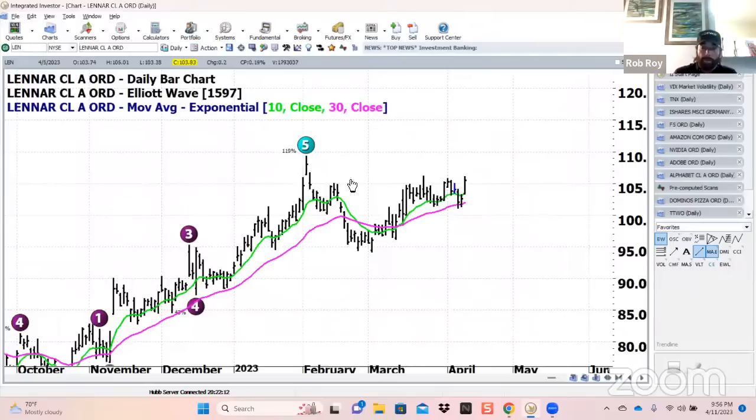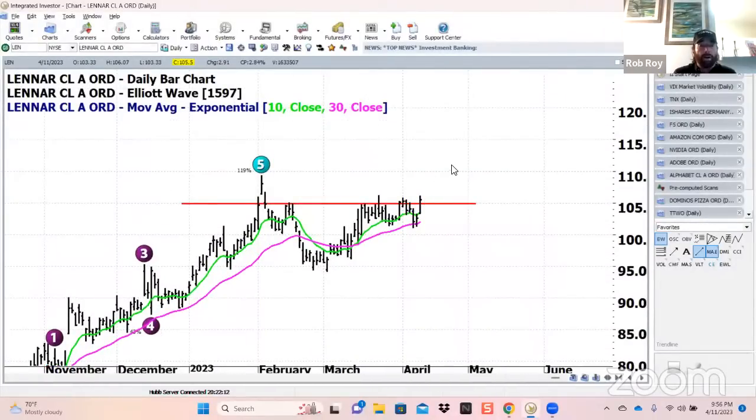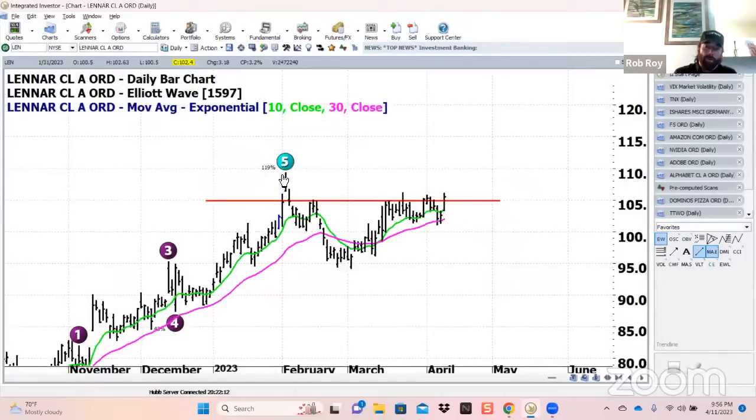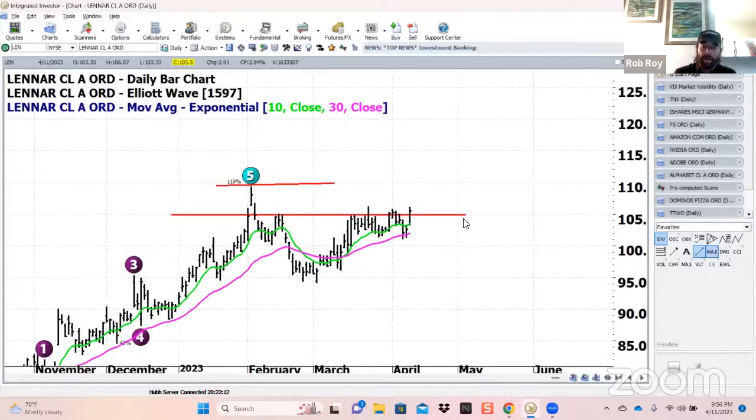And the fact that we broke above 105 today on Lennar, I think is pretty impressive. Now, remember, one day to me doesn't mean anything. You have to have that second day or follow-through day. But if we're looking at another higher close on Lennar tomorrow, I don't think that we stop here at this previous wave 5 at 110. That was one day, just a vertical move up and quickly back down. I think this one could be in more for the long haul, but it has to close higher tomorrow. If it were to close higher tomorrow, I think that's a good long. If it breaks back below it, I would be cautious and just wait and watch and see what happens.